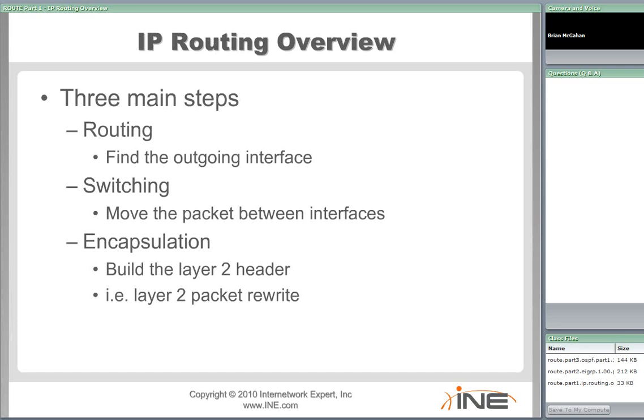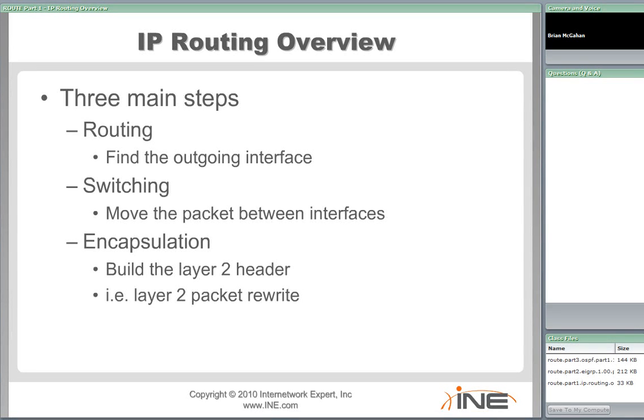Based on this, the ultimate goal of the routing process is to consult the routing table to figure out where the packet needs to go. What is the interface that it is going to leave out on? This is where our dynamic protocols or static routing are going to come in to populate the information in the routing table so the router can make its intelligent decision. So this is where OSPF or EIGRP or BGP is going to come in. This is going to help us find the outgoing interface.